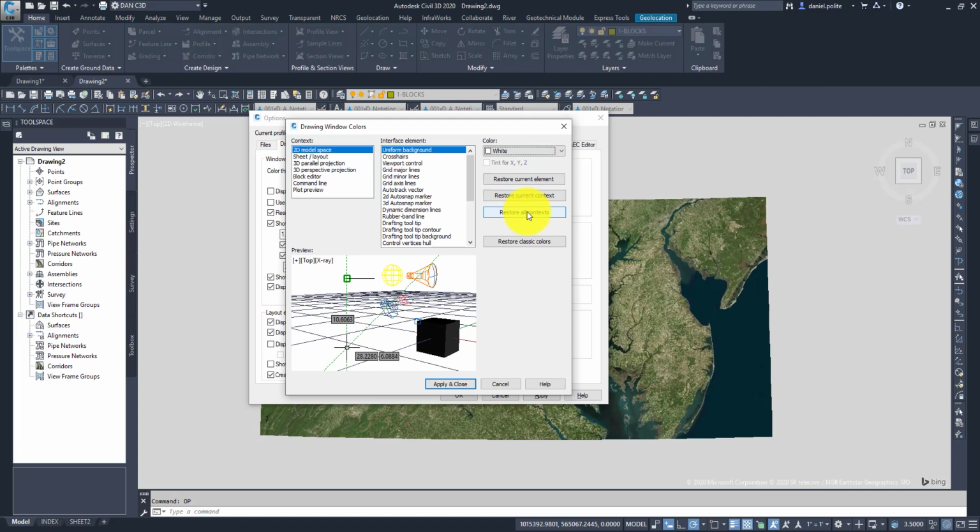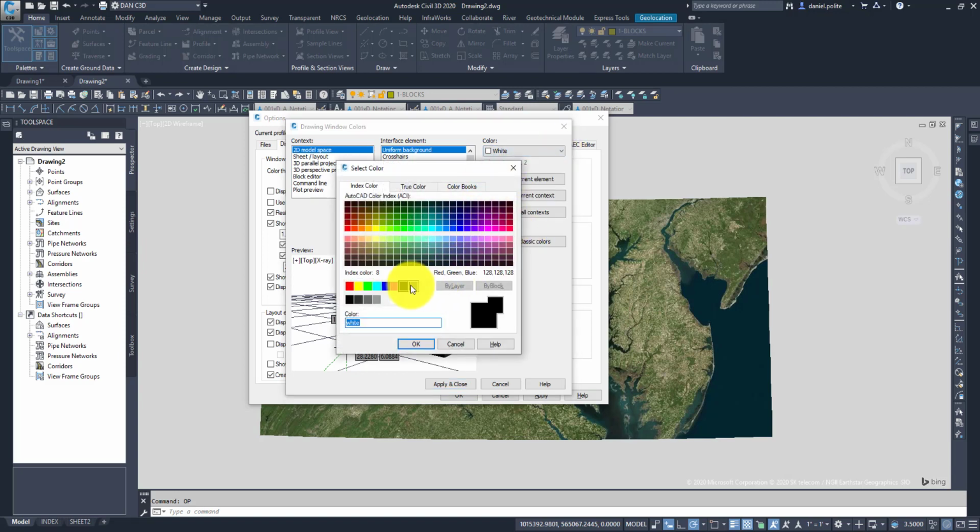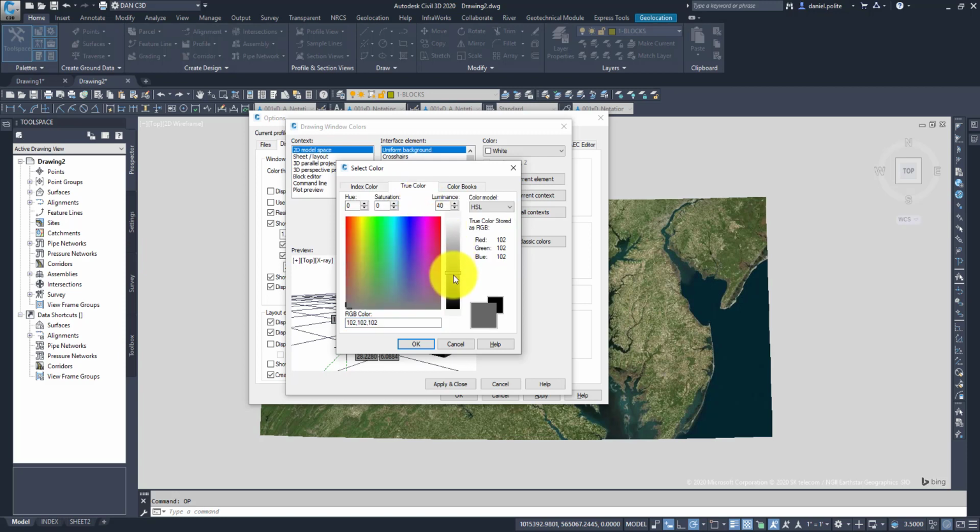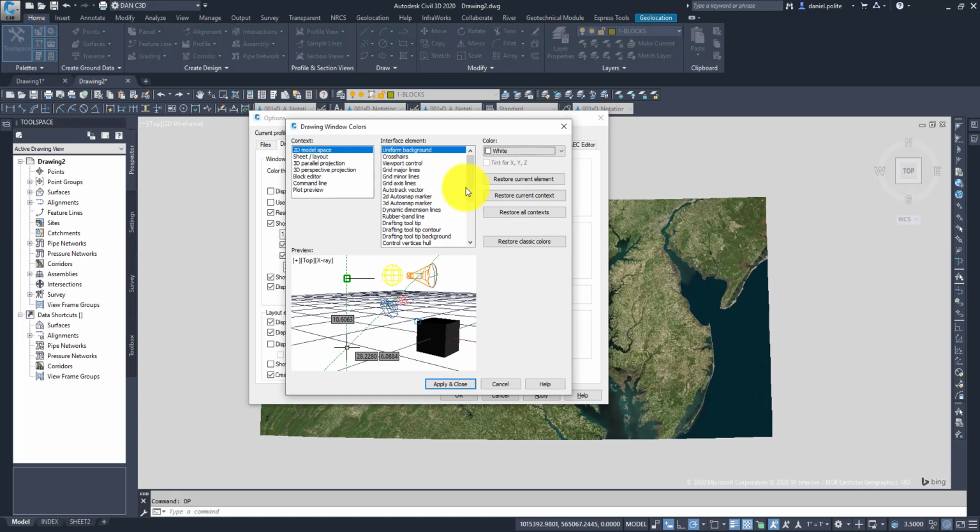Some people like white. Some people like a grayish color. You can change that to whatever you like. It's all on what you like for your background. Or you can leave it as default. Then you can change your model, sheet layout, 3D. You can change anything you want there.